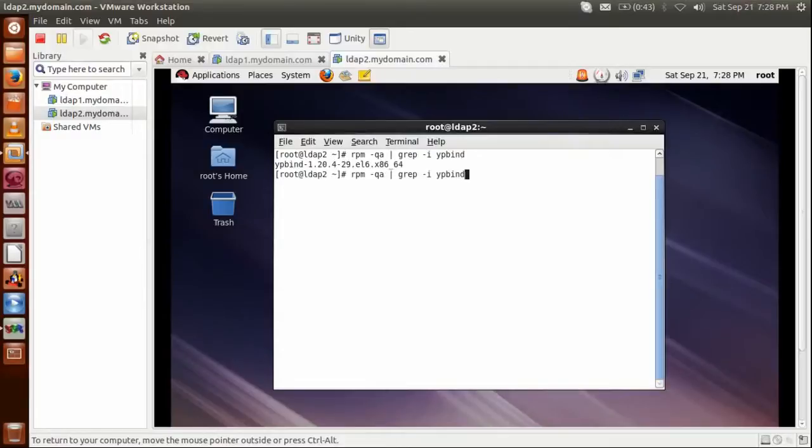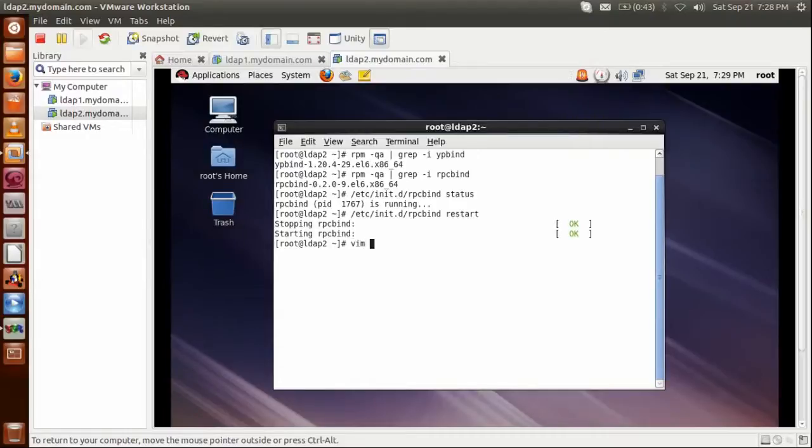What about rpcbind? Let's check. Yes, it is there, so both packages are okay. Now I will check whether the rpcbind service is running on my client machine. Status: running. It's okay. Let's restart it, and now I can define my NIS domain.